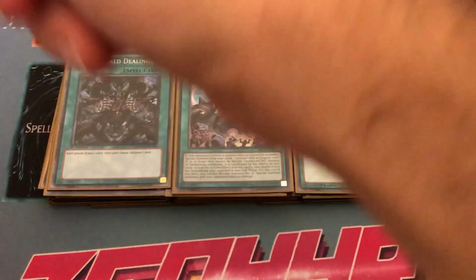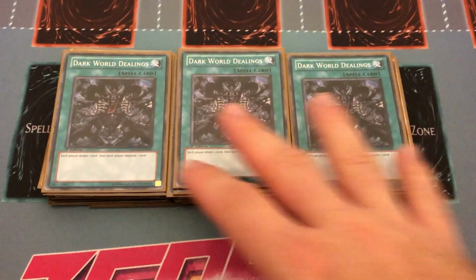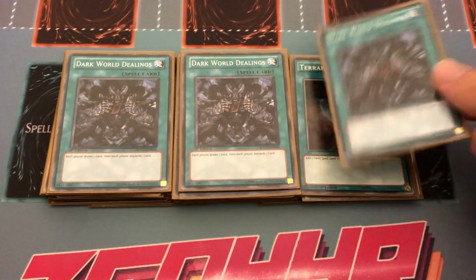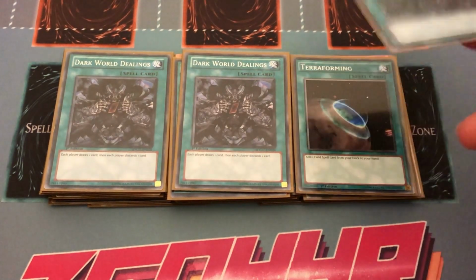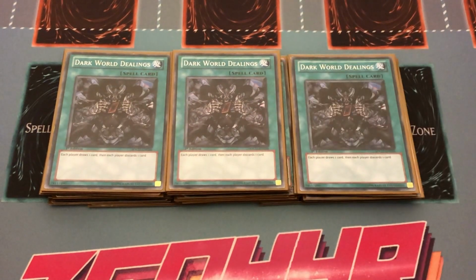Three copies of Dark World Dealings. You may think this is a bit weird, but this combos very well with your Danger Mothman and your Guardian Slime. I think it's just the nicest one, just because the only other ones you'd probably play are Hand Destruction and Card Destruction, but I don't want to give my opponent too much of an advantage with a refill-hand effect. I'd rather just give them the one draw and one discard. Because that's all I need in this deck, just to draw one and discard Guardian Slime. Guardian Slime gets my cards.